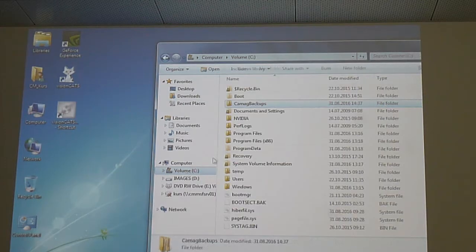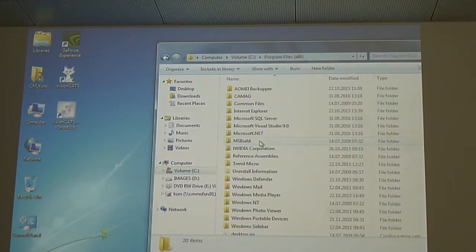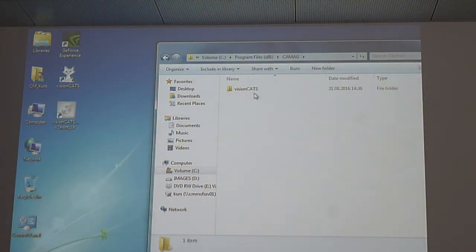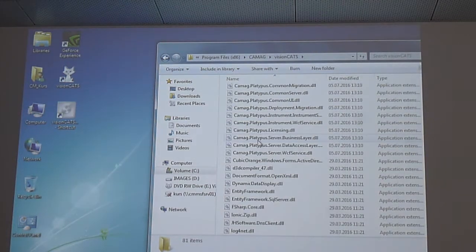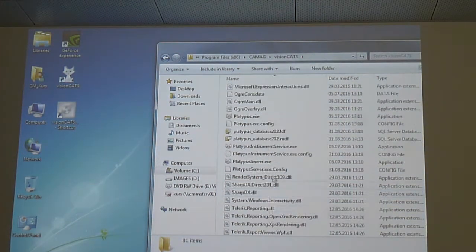So if we quickly go into the program where you remember we did the installation, here now you see NDF and LDF. It was NDF, not LDF. NDF and LDF.